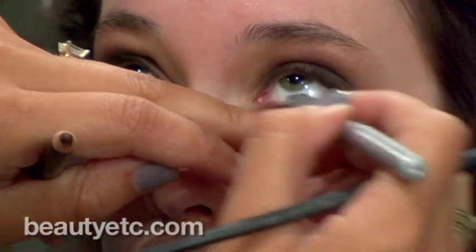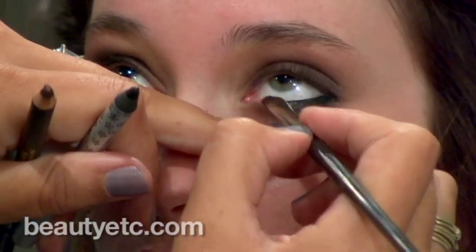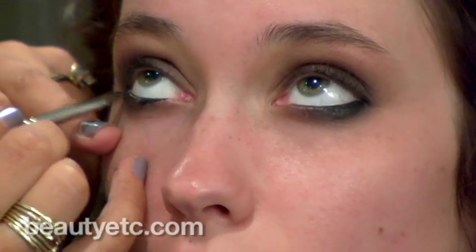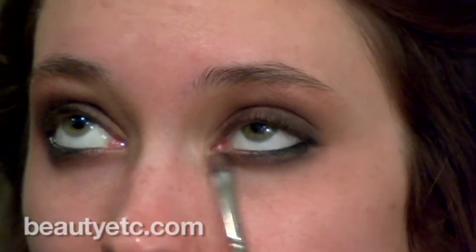What is this achieving? Underneath the eye, it's important to get the color into the inner corner of the eyes as well. So again, you don't want to see any natural skin coming through for this type of smoky eye. Other types of smoky eyes, you don't even have to line the lower part of the eye at all. For this, we wanted to make sure the whole eye was sunken into color. So I'm taking the brush and basically moving the pencil around in every direction just to make sure it's covered and to make sure it's in those lashes as much as possible.